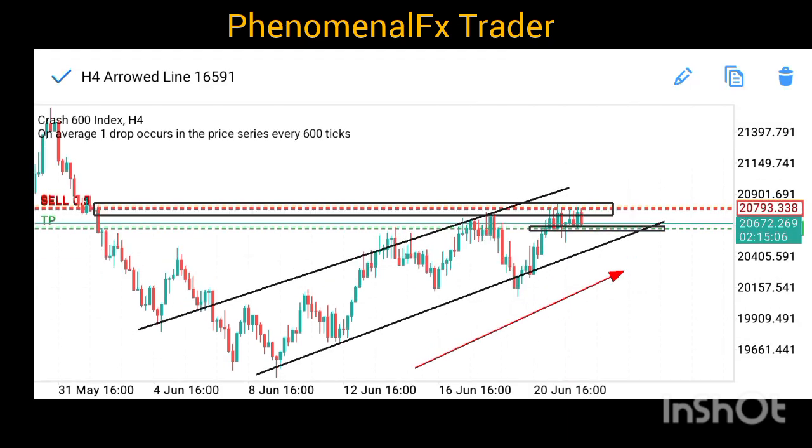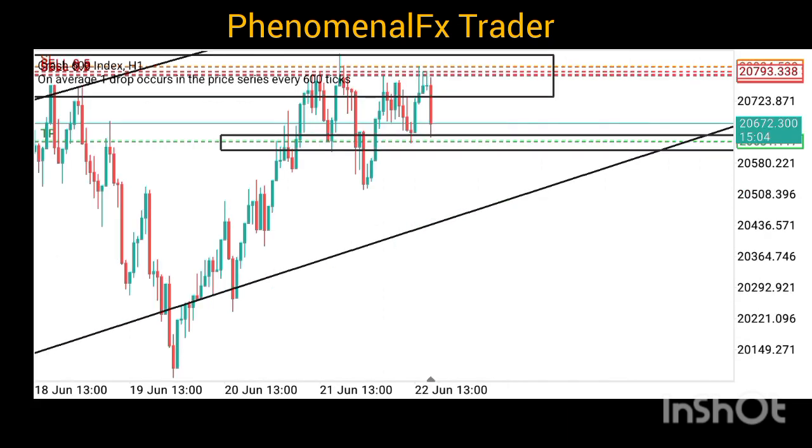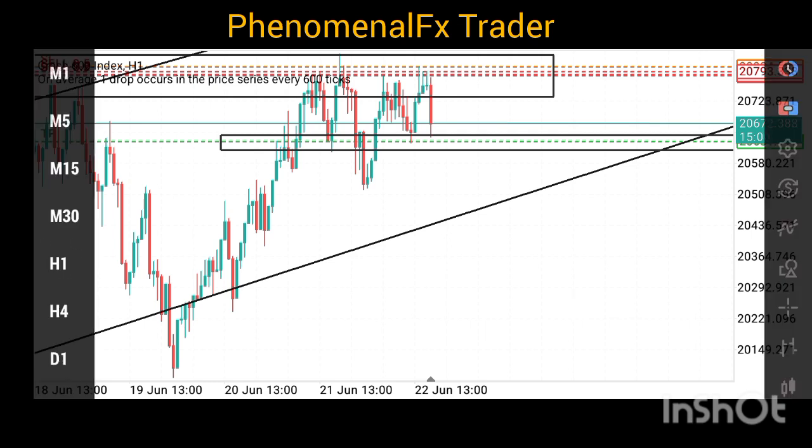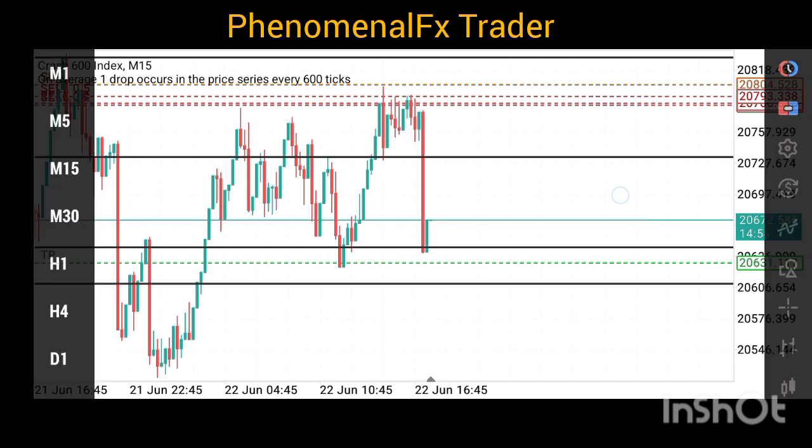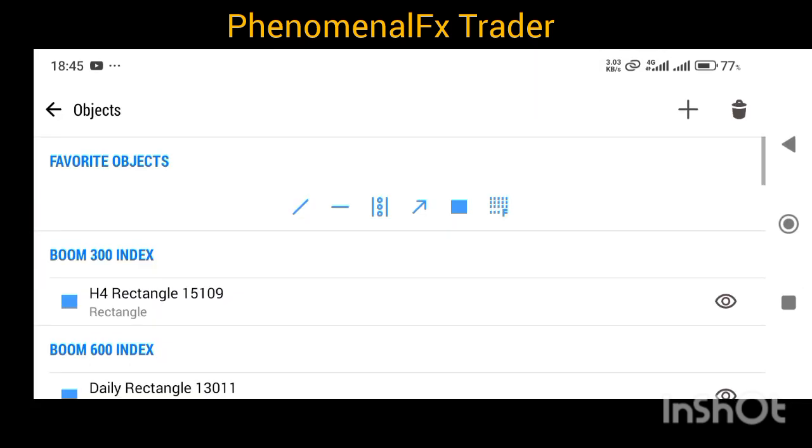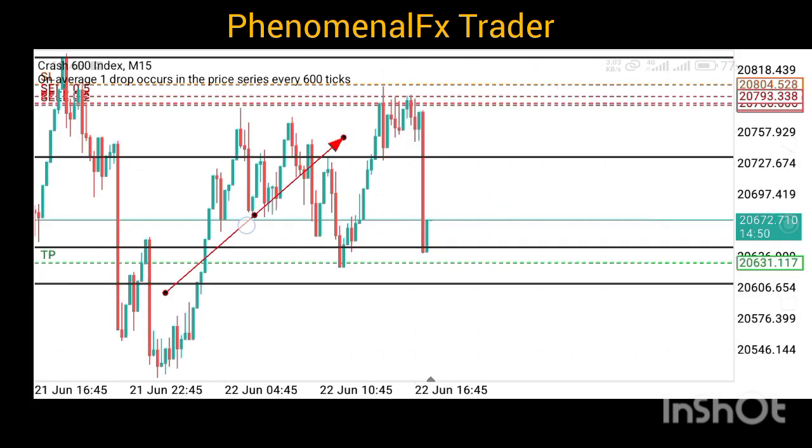And also when you go down to the 1 hourly time frame, we still have something that looks like a double top under the 1 hourly time frame. And on the 15 minutes time frame, let's see. So I saw something else, which was a consolidation. I have told you guys before, once there is a consolidation like this, what the market needs is a breakout. Once there is a breakout, then the market will be selling nicely, especially when it is happening from a strong zone like this one here.